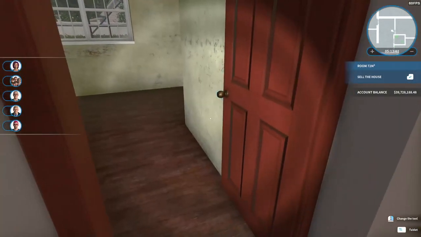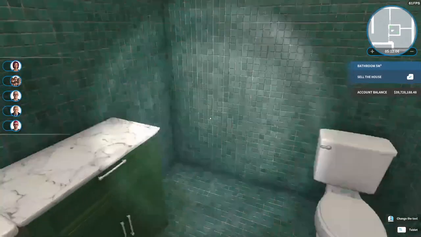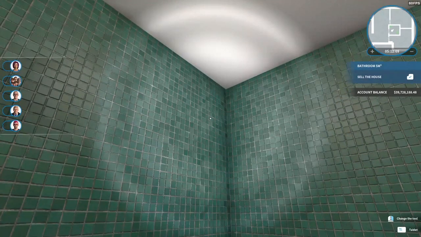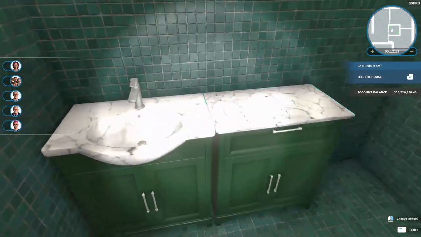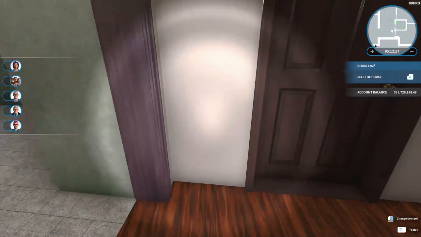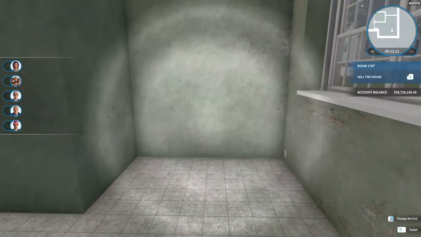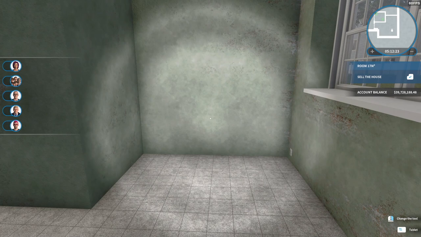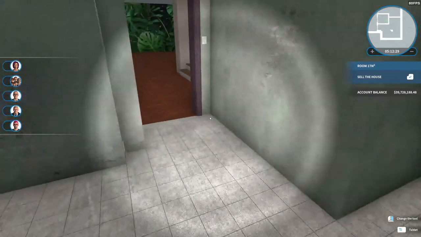Then down here, I did put in a bathroom. Yeah, green again. Oh well. Anyway, I haven't finished decorating in there yet. This is going to be the kitchen. I'm wondering if... just a thought. Never mind. Okay, so this is going to be the kitchen.